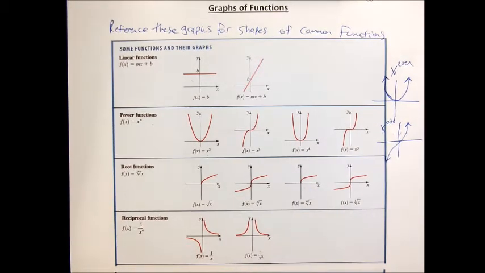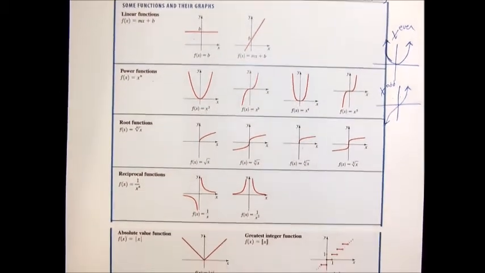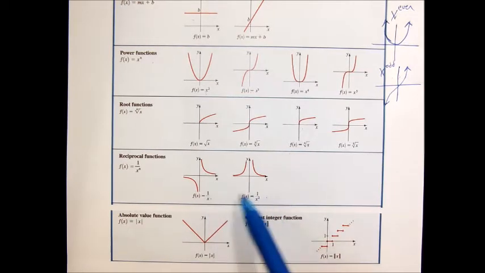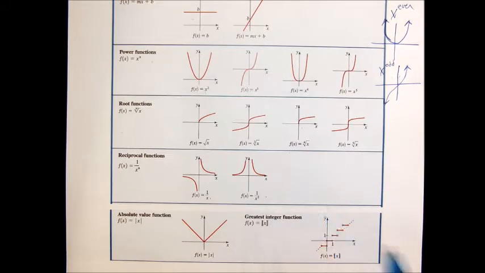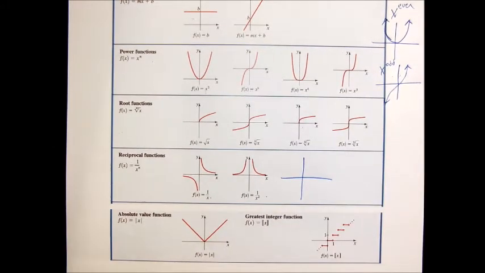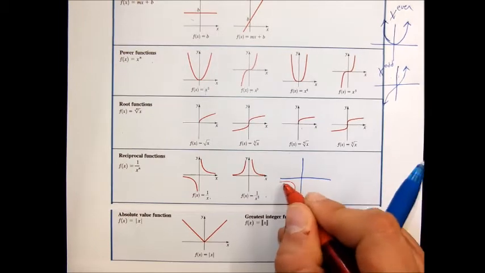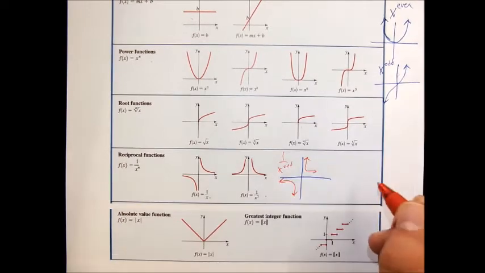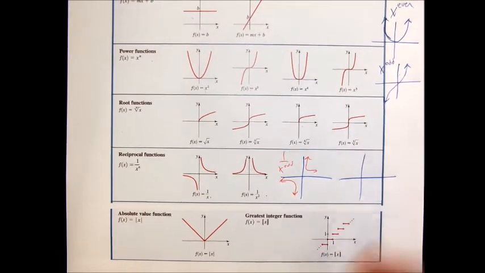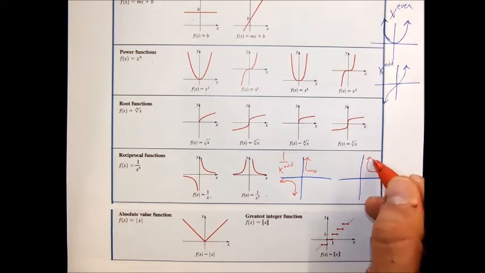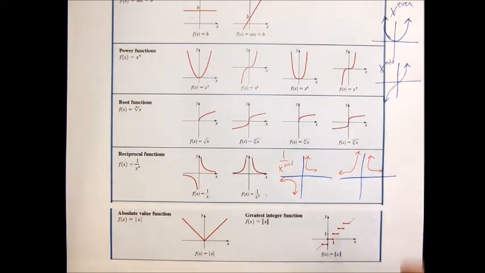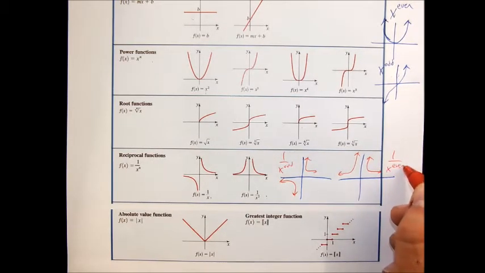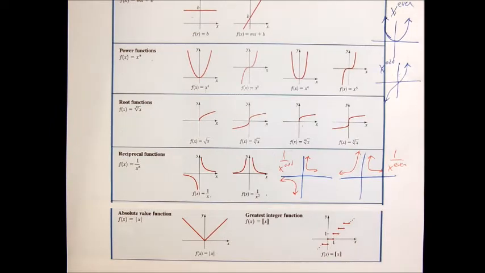Okay? The reciprocal functions aren't ones we see a lot, but you will see them a little bit, especially in the homework. And this is showing you the difference between 1 over x and 1 over x squared. And so in general, let me use some color this time. 1 over x to the odd power looks like this. And 1 over x to the even will look like the other one. Right, so in general, 1 over x to the odd looks like that, and 1 over x to the even looks like that. And so keep those in mind.